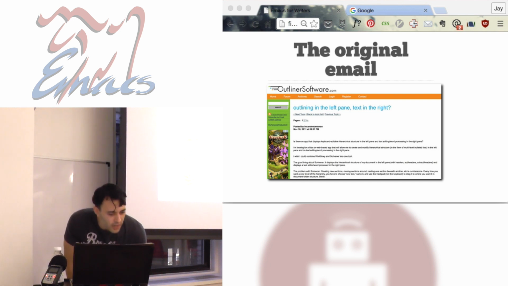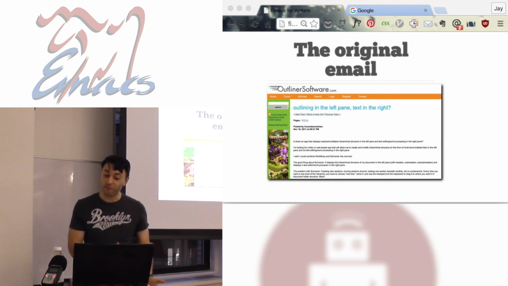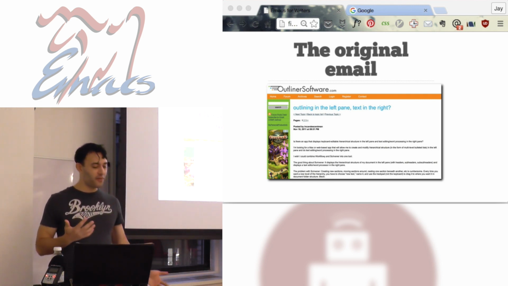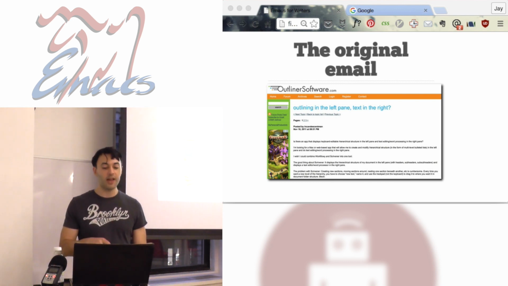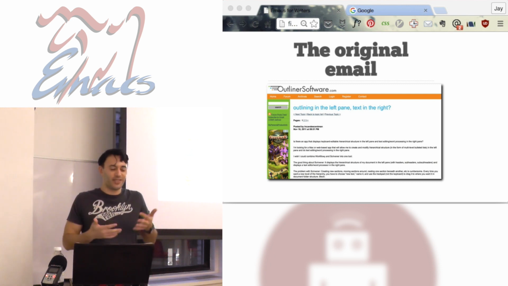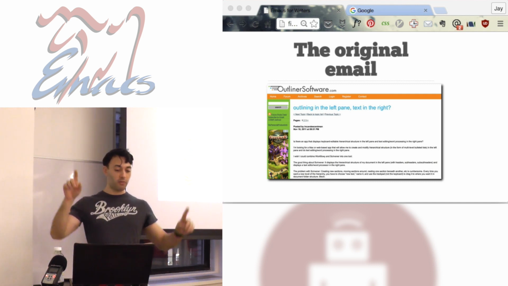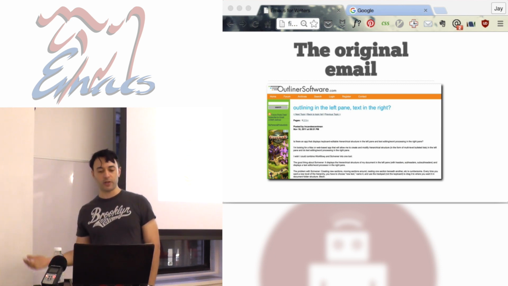Hey everyone, is there an app that displays keyboard editable hierarchical structure in the left pane and text editing / word processing in the right pane? I'm looking for a Mac or web-based app that will allow me to create and modify hierarchical structure. I'm so specific, right? I was like, I may as well just say on my dream wish list of all the things that I want. Modify hierarchical structure in the form of multi-level bulleted lists in the left pane and do text editing / word processing in the right pane.